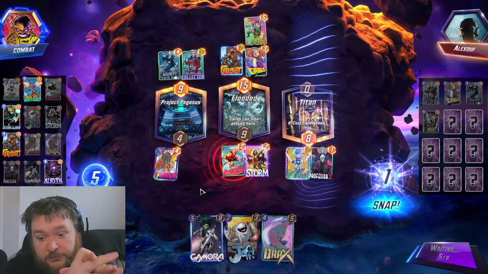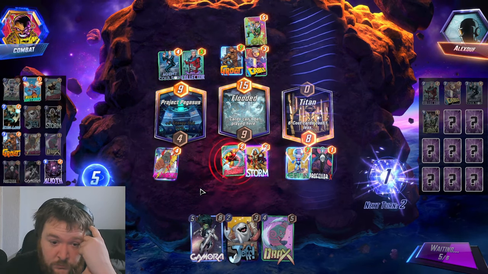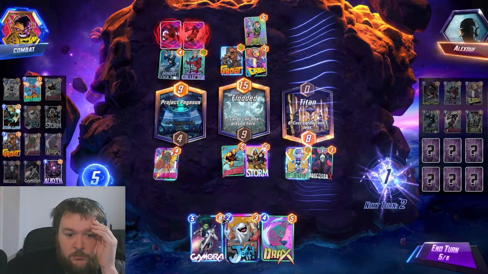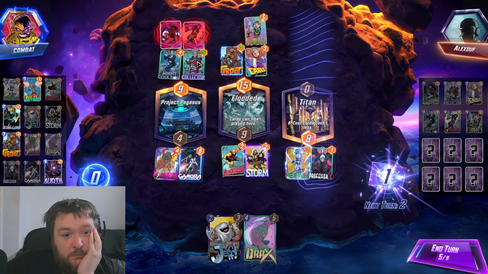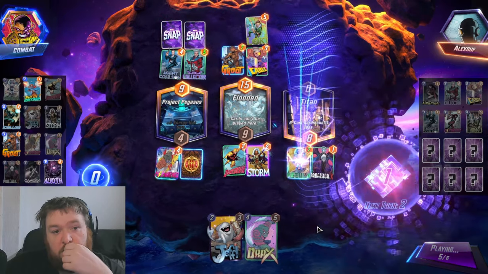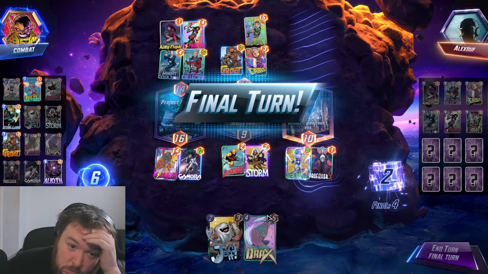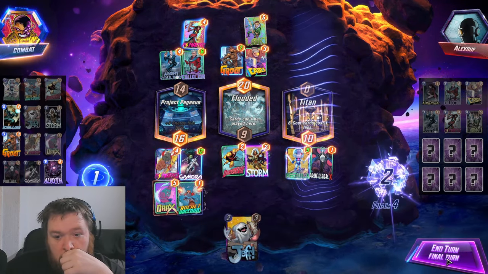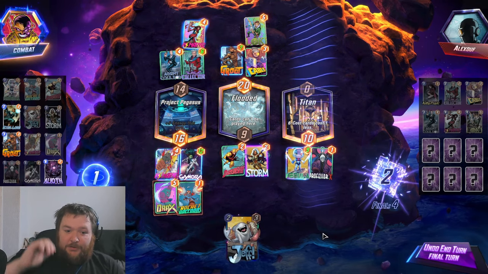Jeff on 3, Storm on 4. You have to show me your play, so. Miss Marvel and Kitty. 14. 13, 14. We have initiative. We got initiative here. Little does he know we don't actually have Cloud right now, but we took initiative.